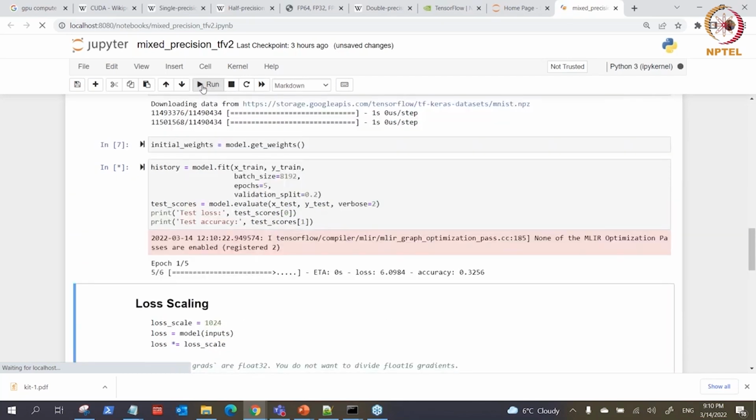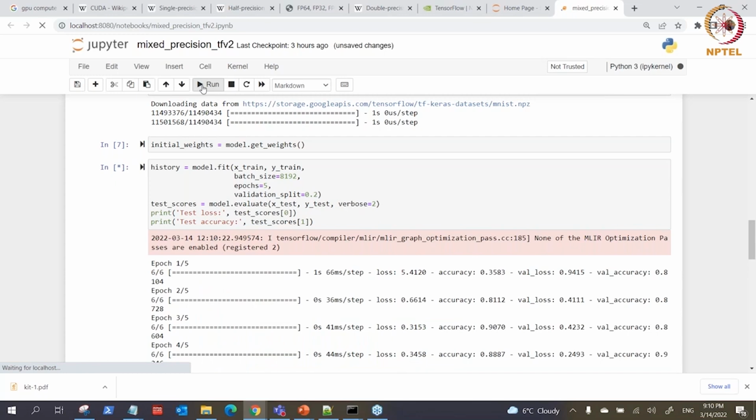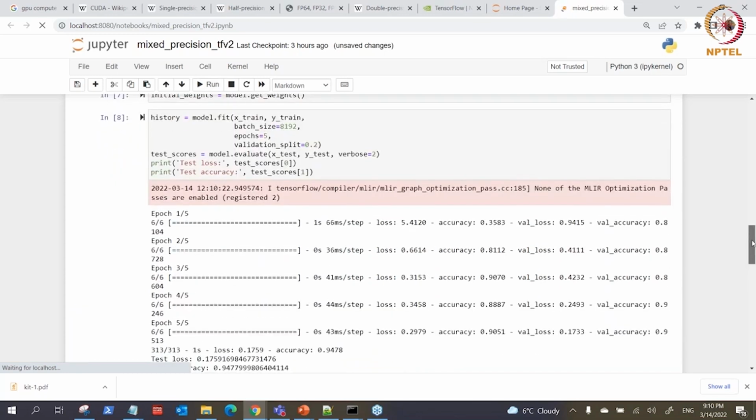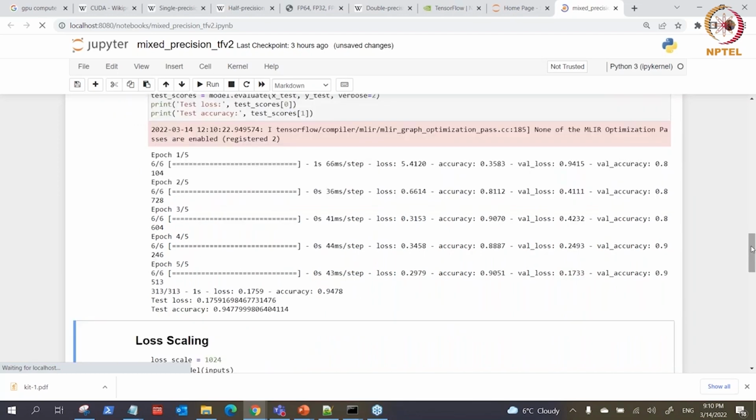So we can see the model here. What I want you to notice is that we just put it under 5 epochs so that it will not waste time. If you look at the time it takes for each step, the first step takes longer, which is 1 second, and the others are just 0 seconds, 0 seconds, 0 seconds. The 1 second is because it is doing the casting here. This is the first epoch. At the subsequent epochs, it becomes faster.